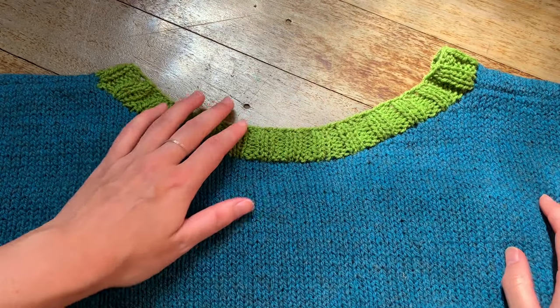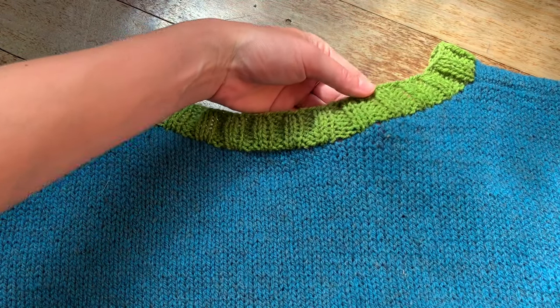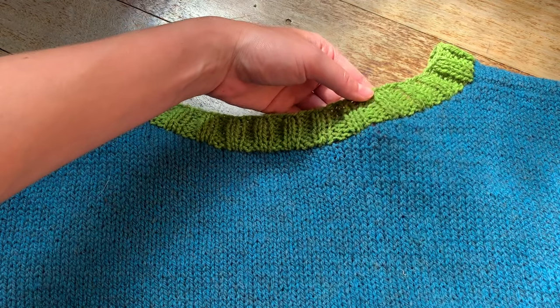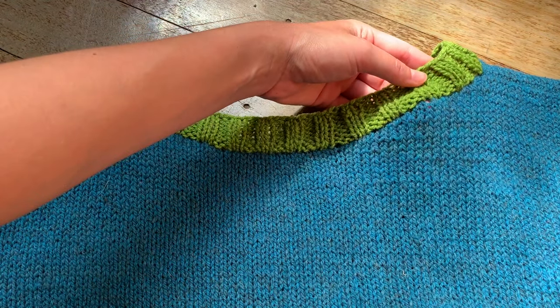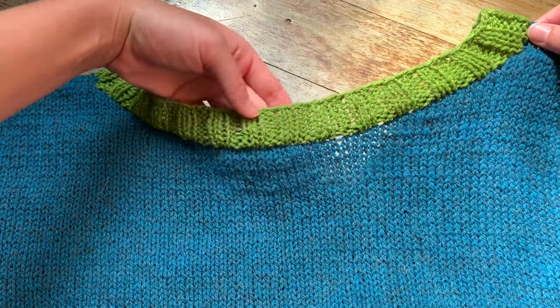So I was also just kind of curious, because I use this same method for the blue vest. So, in theory, the same holes should be there. And I did go and check it, and there are little holes there, which I'll put on the screen for you so you can check it out. But yeah, it's not that big a deal. It's not perfect, but I can live with it. But if I could go back in time, I would try and shape using the decrease method, because I think that would be neater and also easier.